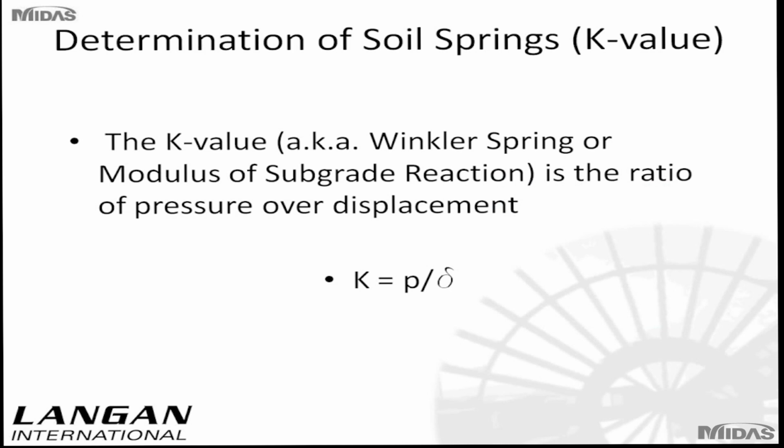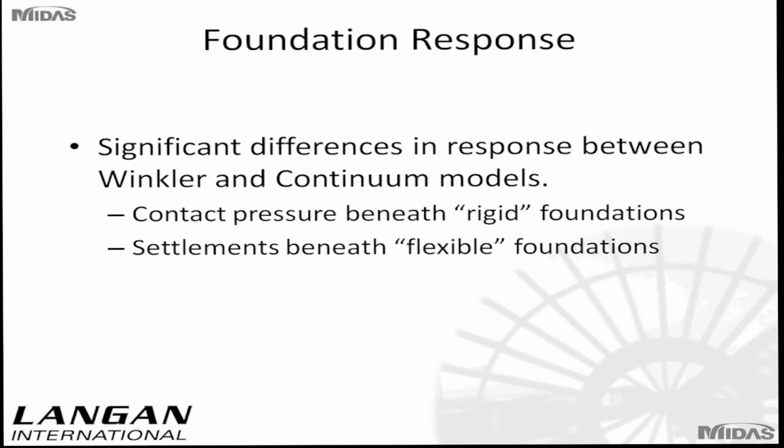Now, here we determine what these soil springs are, especially under a raft. The K value, as we refer to it, which is also known as the Winkler spring or the modulus of subgrade reaction, is the ratio of soil pressures over displacements. So the units are units of pressure or stress over length.